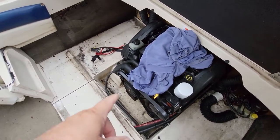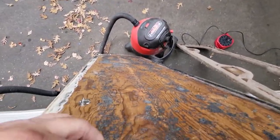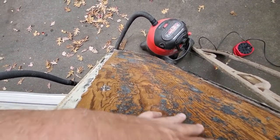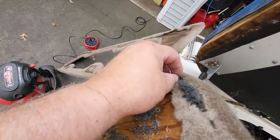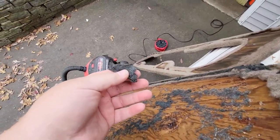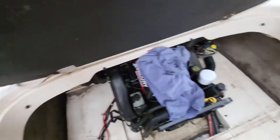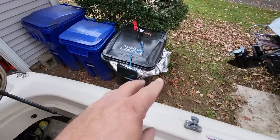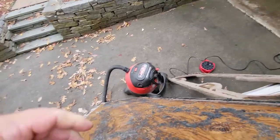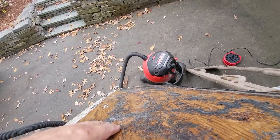When you saw in the time lapse me vacuuming, this is what I was vacuuming. I'm looking down on the back. The foam padding was glued on, and it failed. You can see here all this foam padding failed, and it separated because that was attached to that foil-like material. So I'm going to be using something. I probably won't do a foam one. I don't know. I have to see what I can get my hands on.